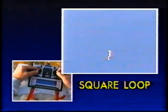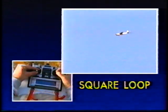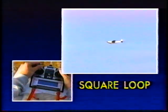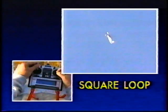David, does it matter whether these maneuvers are entered upwind or downwind? Virtually all looping maneuvers should be done upwind, and all rolling maneuvers should be downwind.